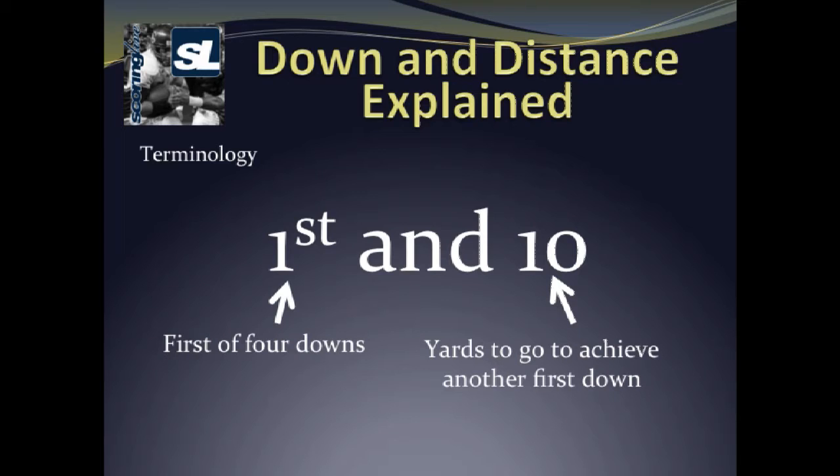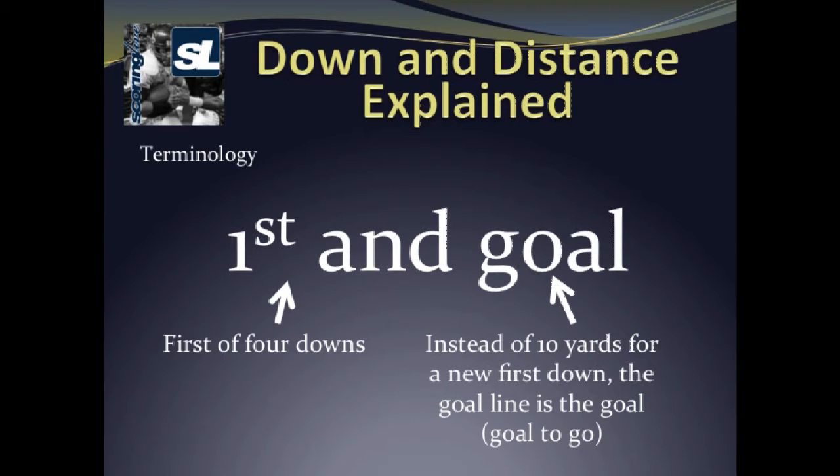Okay? First and goal. What does first and goal mean? Well, same. First is first of 4 downs, and next, instead of 10 yards to get another first down, it is 10 or less. The goal line is the goal. So when they say goal to go, that means the goal line is how many yards you need to go. It could be anywhere from under 10. Sometimes if you get pushed back outside of the 10, you might need 12 yards for a touchdown. But since you have no opportunity to get a first down, it is still goal to go. Any questions on the first down or down and distance?